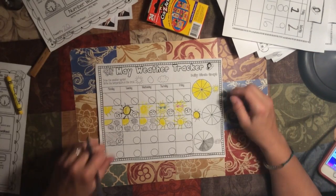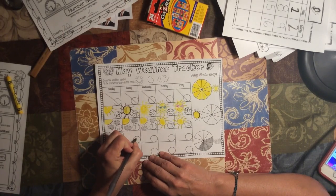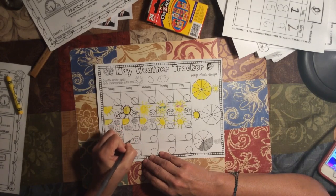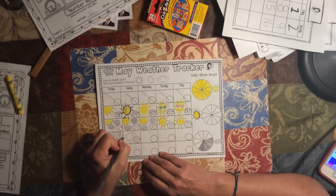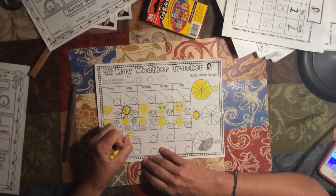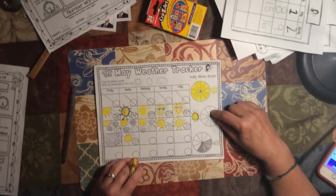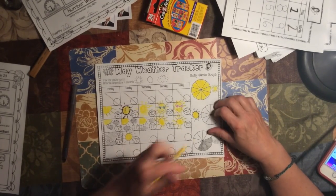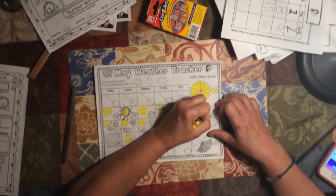Today's temperature is 72 degrees again, but today is sunny, so I'm going to draw a sun. I'm going to color in my sun. Now I'm going to go over here to the circle graph. We changed our raindrop into a sun, and now I'm going to color a piece of the pie. Sun pie.